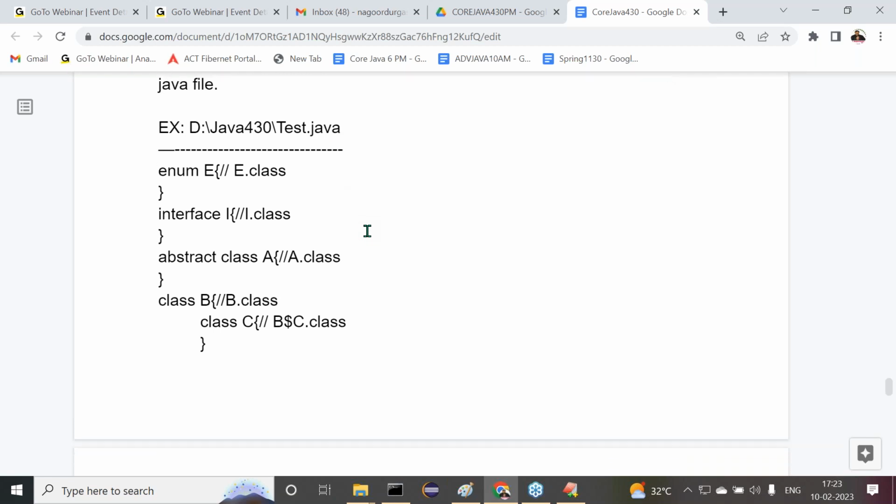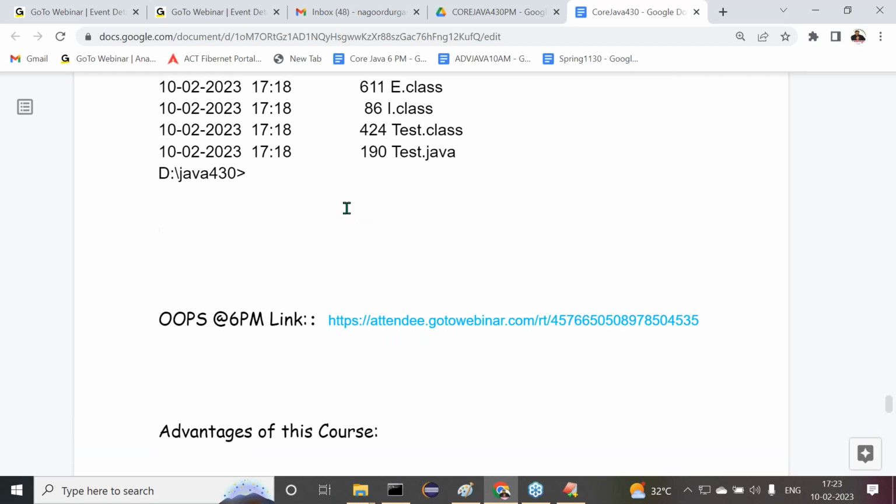My requirement is, we want to compile the Java file from the current location. From what location? Current location. What is this current location? D:/Java430. This is the current location.